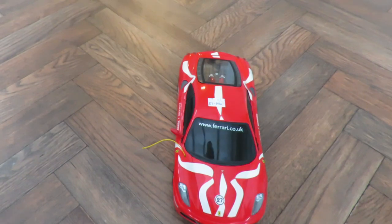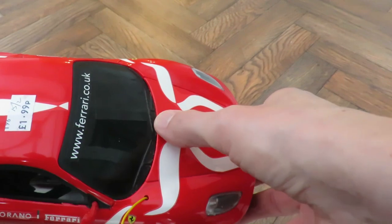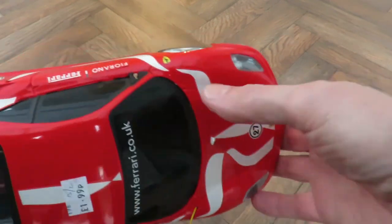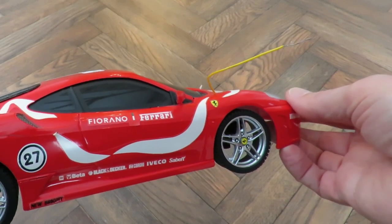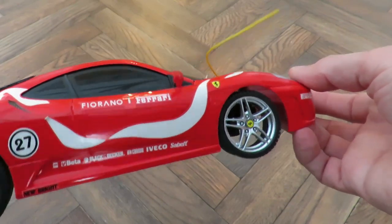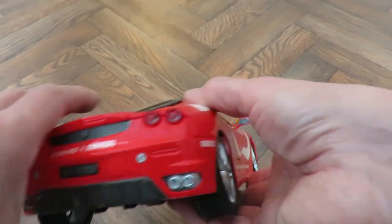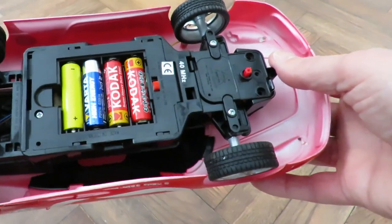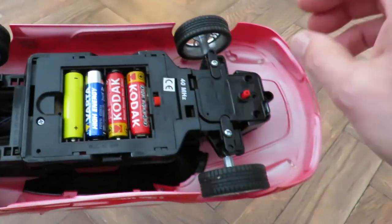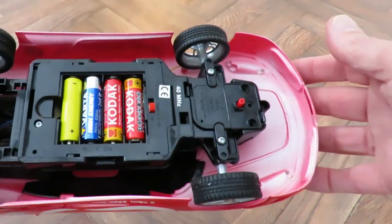Let's have a look at it. That's got a bit of detail inside the back window. This is all stickers that are peeling off. Missing one mirror. Let's try and pronounce it — a Fiorano Ferrari. Somebody will tell me what I'm supposed to pronounce. Missing the battery box cover.